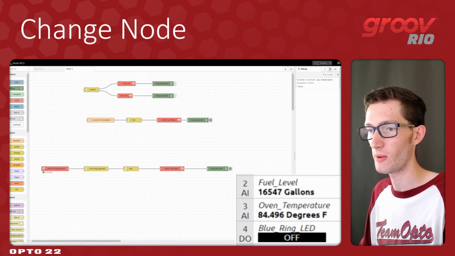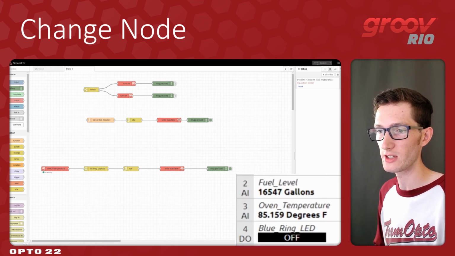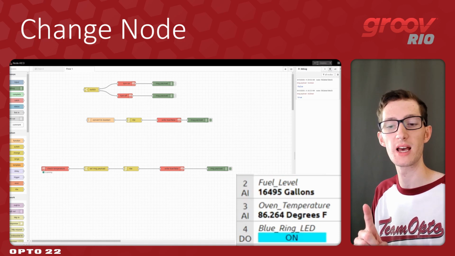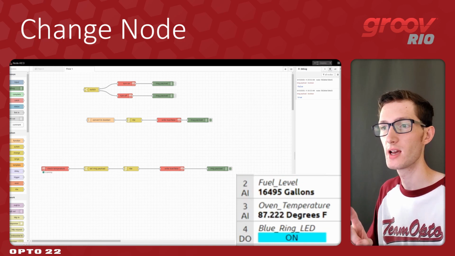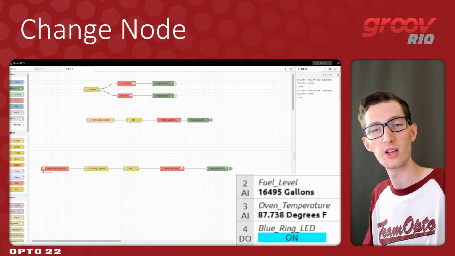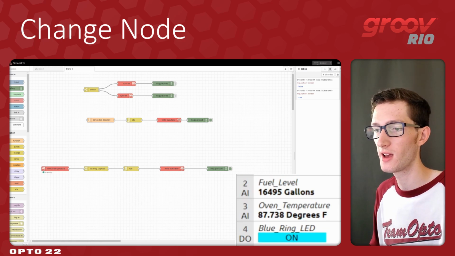So there we go, we're about to cross the threshold, and 84, 85 degrees, and there we go. Our one message has been let through, that one new true message, but no more further messages have come through since we've already toggled it on. We don't need to let it know it needs to be turned on again, and there we go, we're good to go.